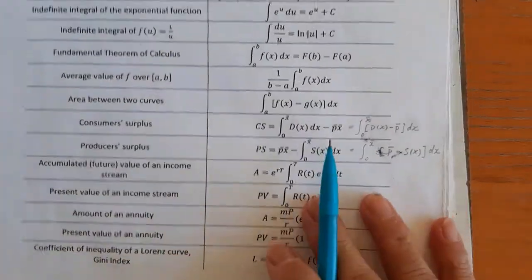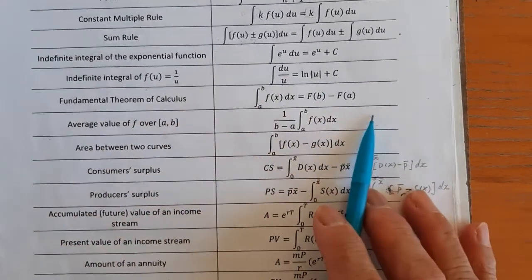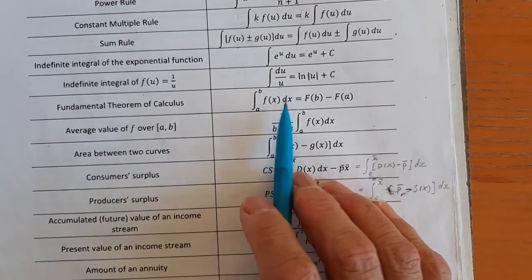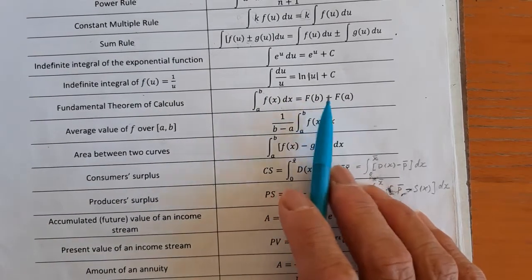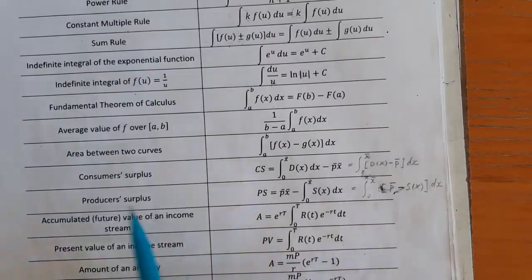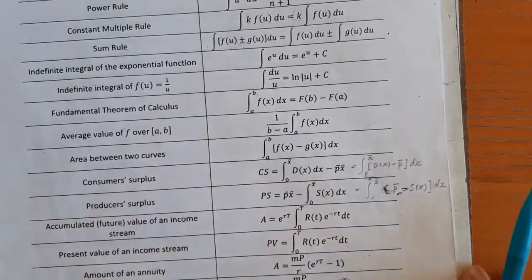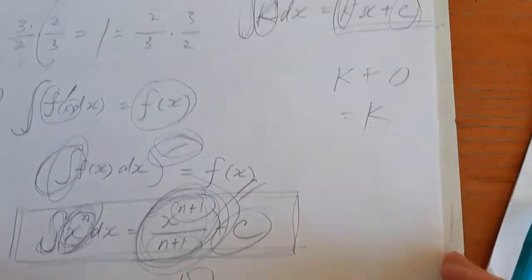And this we call the fundamental theorem of calculus. This is also called the definite integral from a to b. It is the same as taking the integral and then putting in b and minus putting in a. I'll show you this by examples. And this one is the average value of this function. This is because a function's integral has another definition we call the Riemann sum.